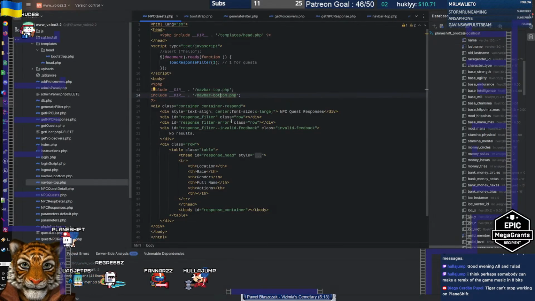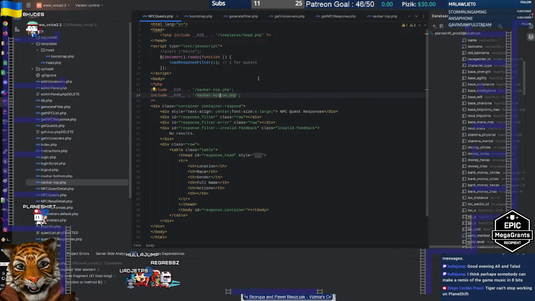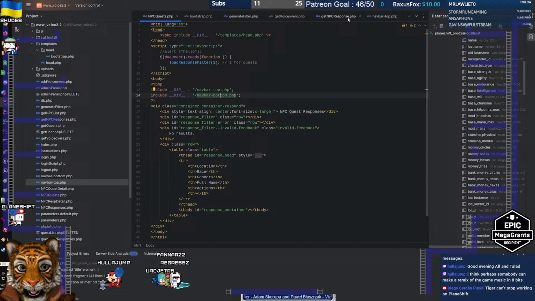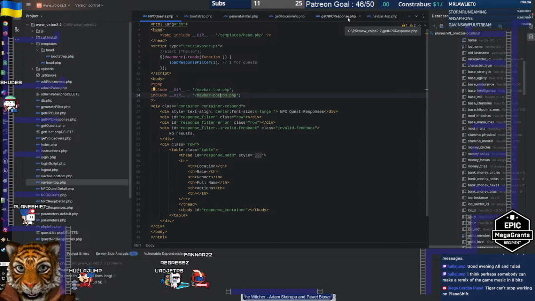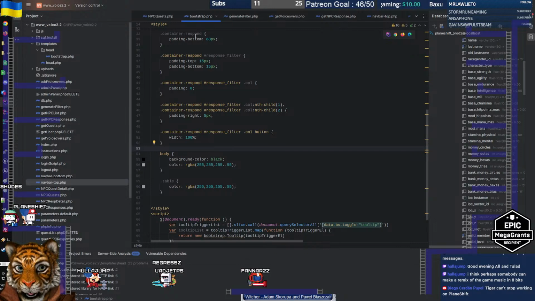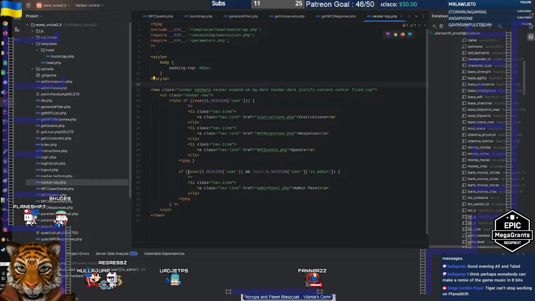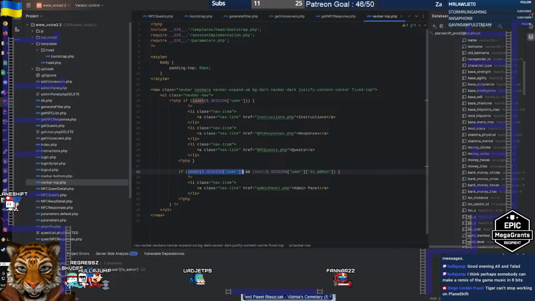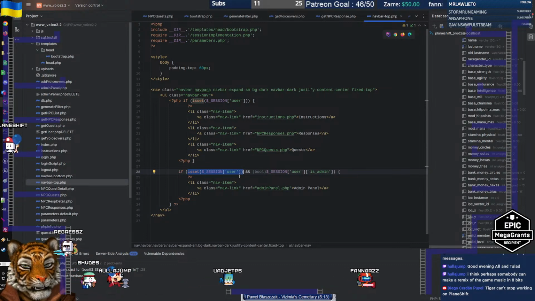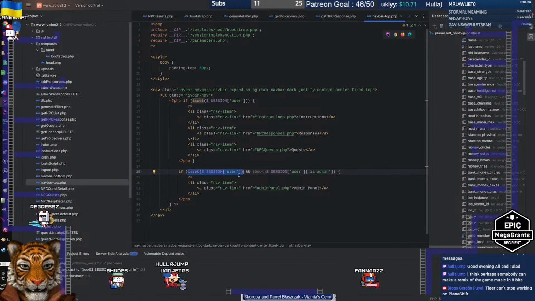yeah. So I think we should check if the user is at least logged in, which means navigation top, which means this is set session user, right? Is set session user, because this one exists only if you are logged in.